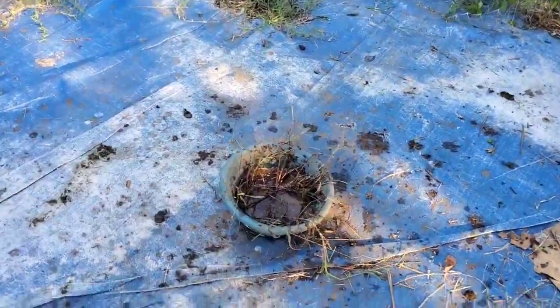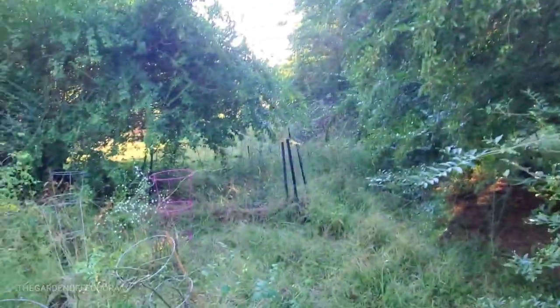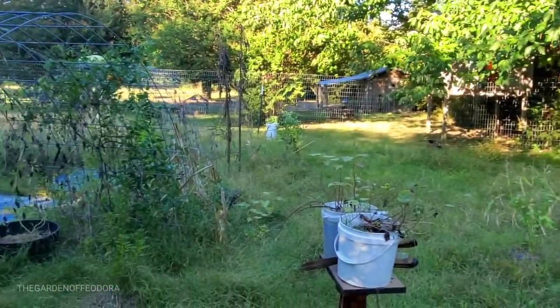Ducks destroy everything. Well, what's going to happen with these ducks? Let me go ahead and explain something to you. Their time is winding down. Well, most of them anyway. And they're noisy. So the plan is we're going to keep a couple of the good ducks that we like. And we're going to go ahead and prepare for Thanksgiving.